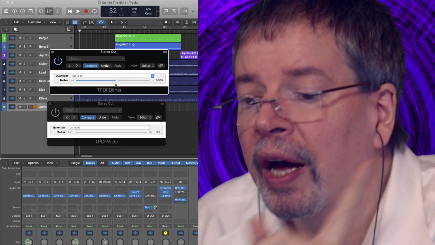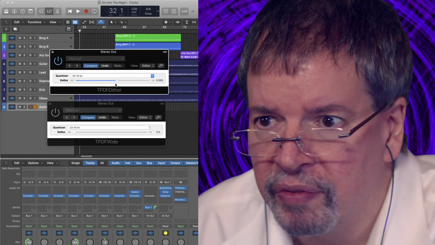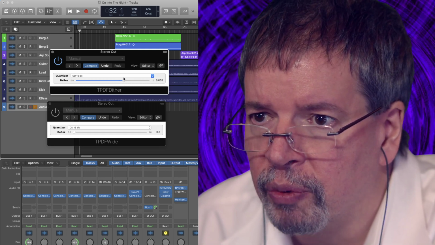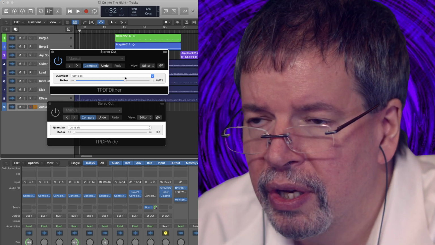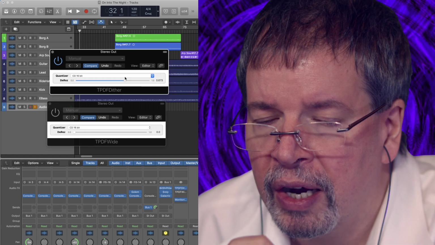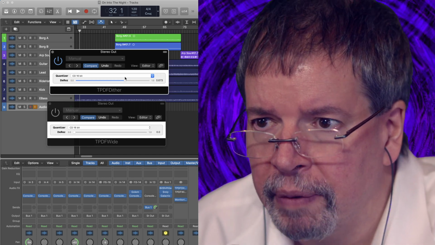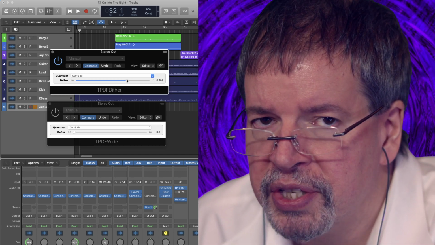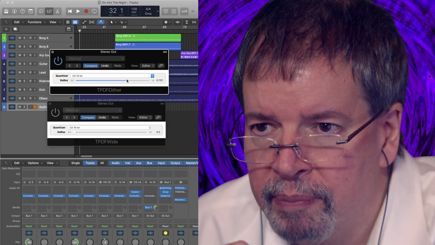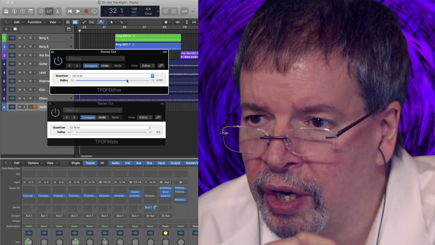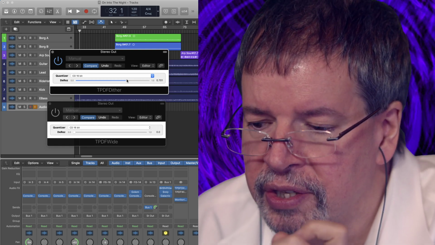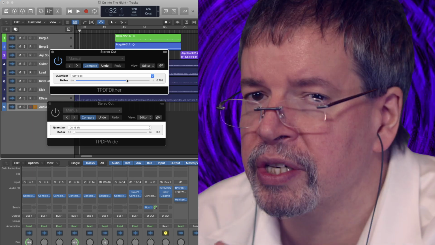TPDF dither applies a quantization function, and that's how the deres thing works. So when we make the noise this loud, we are reducing the bit rate of the audio to a very, very low rate. But since it's TPDF dither, we're not getting the same bit crush effects you get on a regular bit crush processor, because it's correctly removing the quantization distortion.